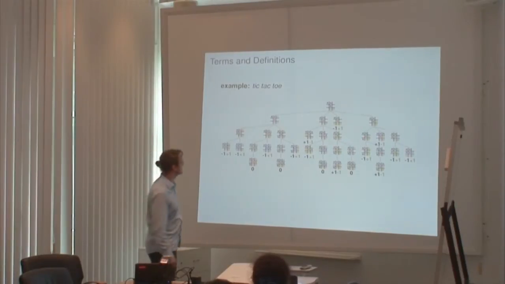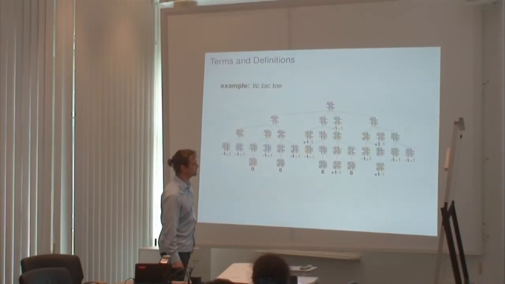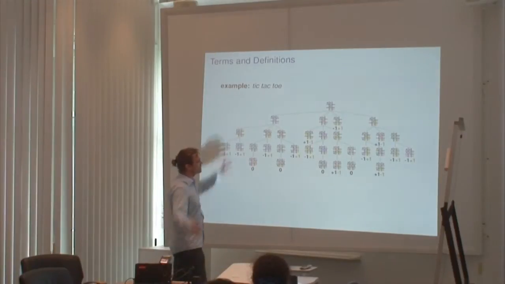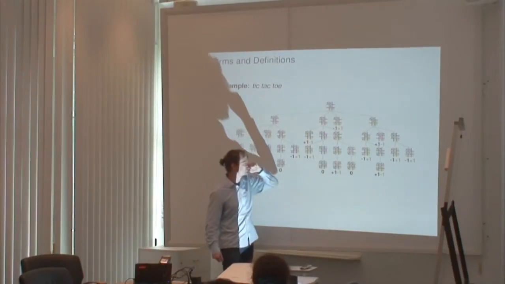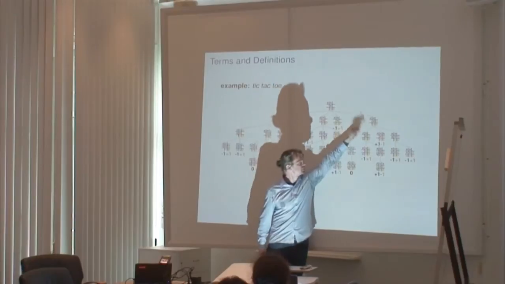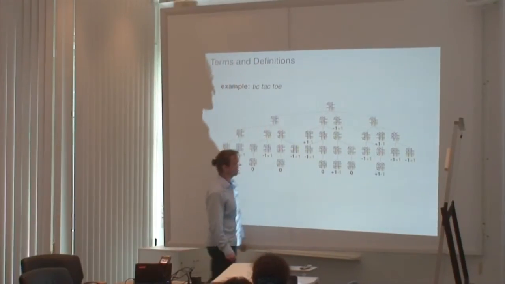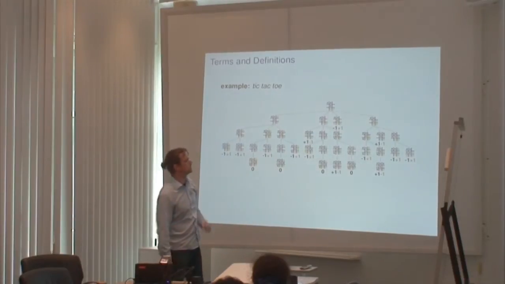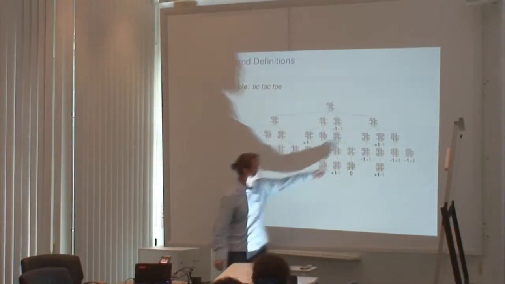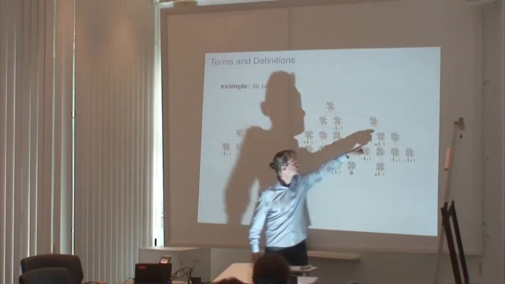Okay, let's see. Do we have a situation where player 1 can win? Yes. If for whatever reason player 2 does not seize the opportunity to move over here, but moves there, then in the next round player 1 could win the game, for instance by placing a cross up here.